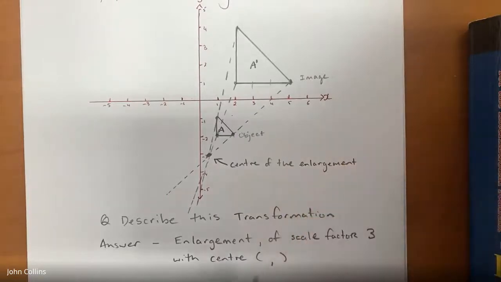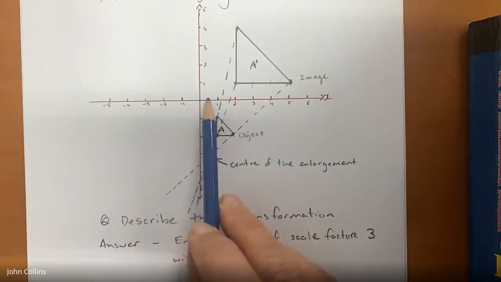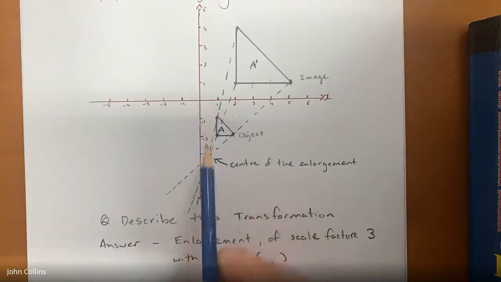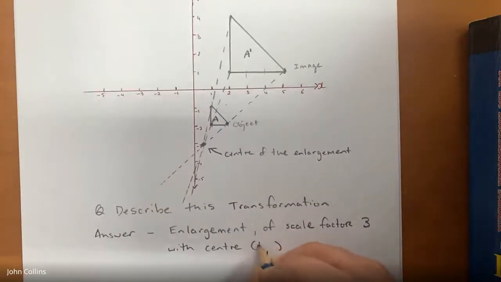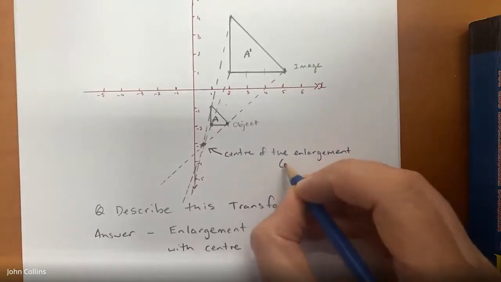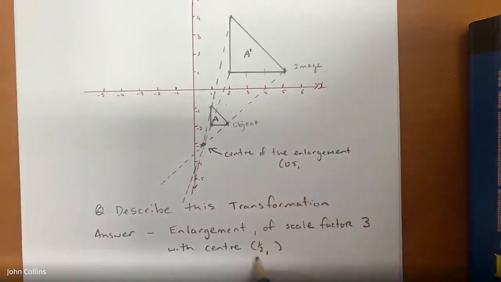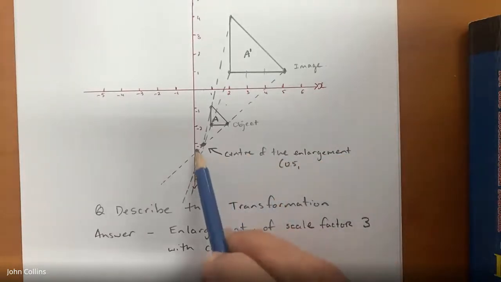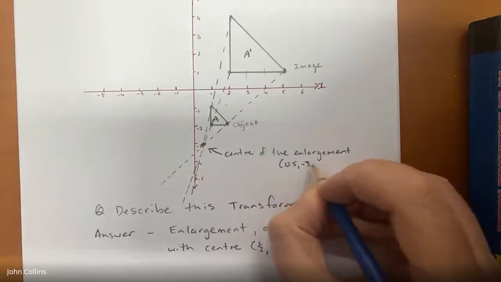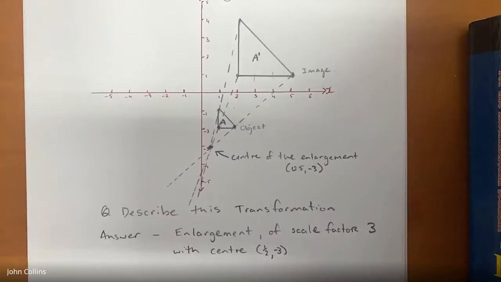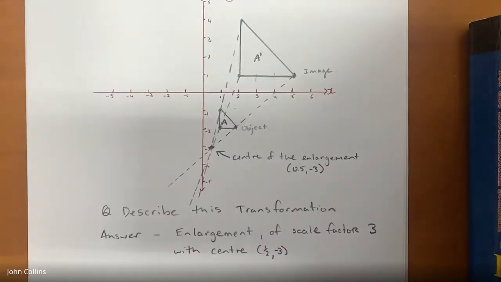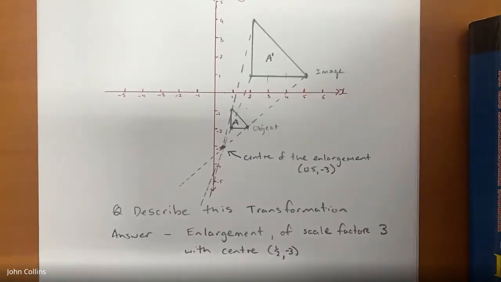Now, whatever point is on your diagram you use. So on mine, it's about a half and minus 3. So it's a half on the x-axis. So I'm going to just use fractional half. I can use 0.5 either. So I'll call it 0.5 on this one, but I can use either. And it's minus 3 on the y, so that's just minus 3. And that is the final bit of information to show if they ask you to describe an enlargement.